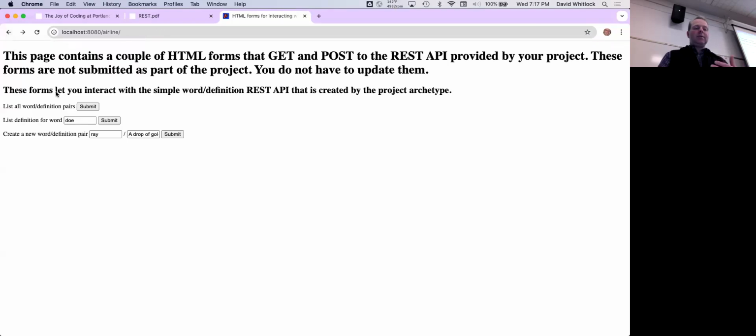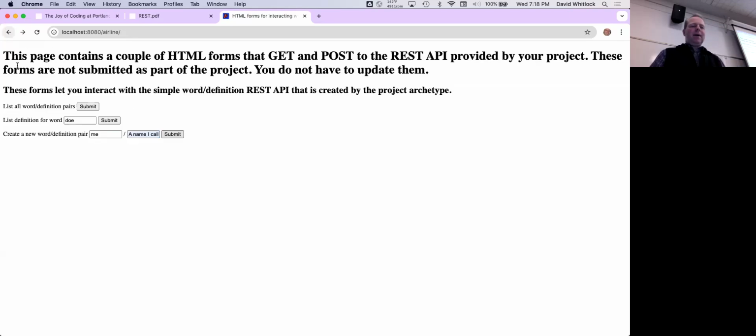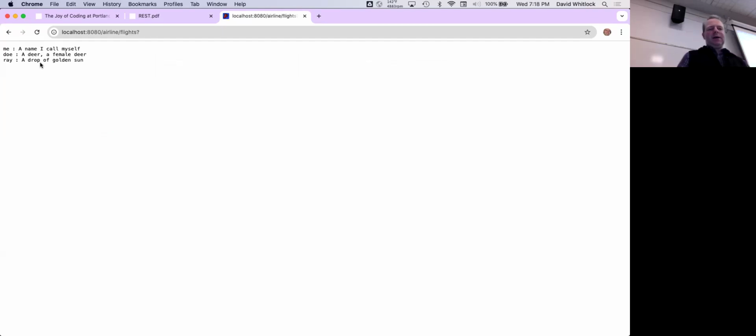So all of this can be done through this web form. I want to start here because I hope this is fairly familiar to you. Sure, it's like 1997-style web programming, but I think you can see how this is similar to what you have in programs today. I'm going to put one more than a name I call myself. Great. And so now here in my application, I've got 3 entries in the dictionary. So one way to interact with the application via these URLs is through this web page. That's probably familiar to you.